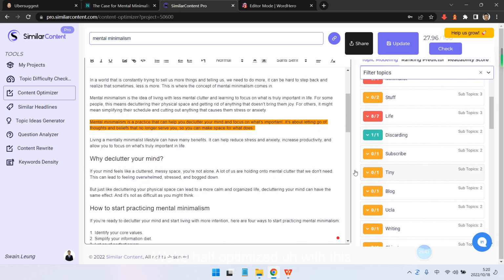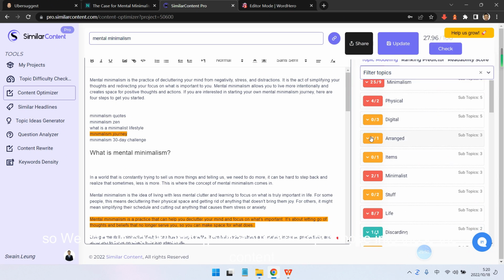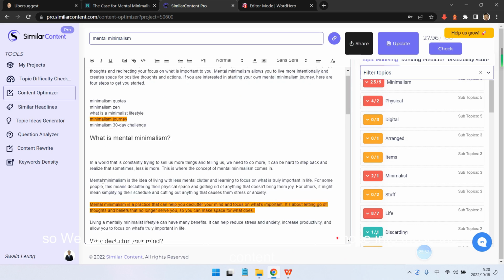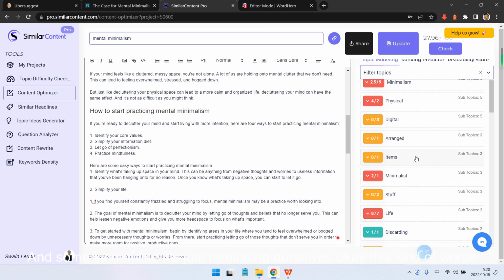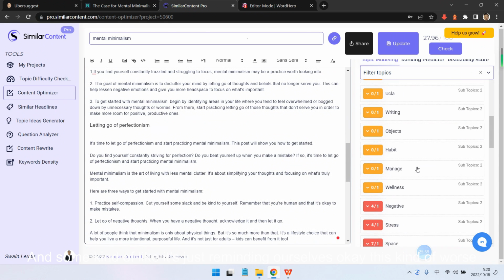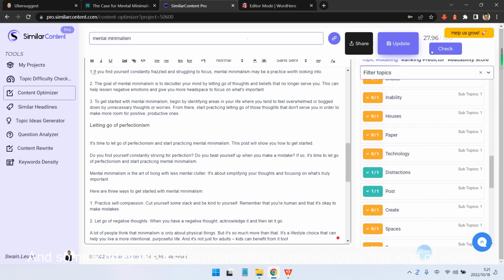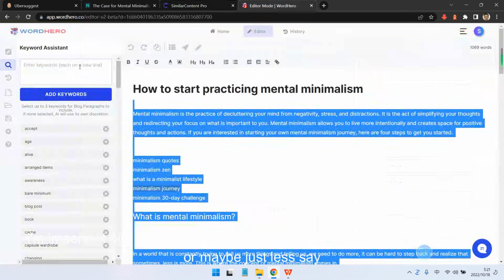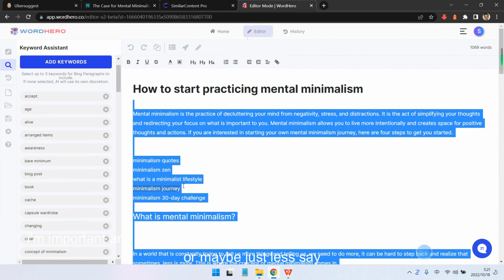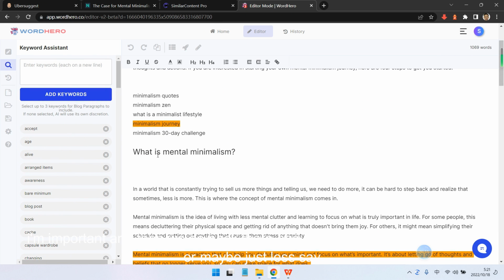We are halfway optimized with this, so we can easily arrange those, input those into the content, and it just reminds ourselves, okay, this kind of word is important, and then we go back here and select some keywords.